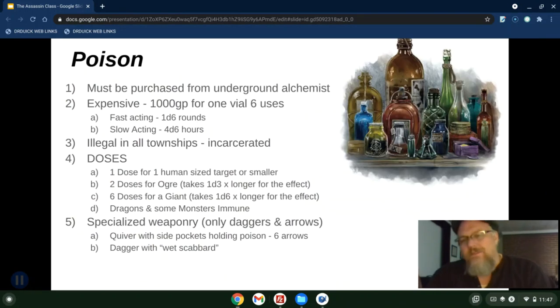Let's talk about the poison. It's weird, right? It has to be purchased, and it has to be done underground, from an underground alchemist. No one has poisons on the side in a town. That could be highly illegal because it attracts bad company and bad customers, and someone could just take a vial of poison and dump it in the waterway, the big well in the center of town, and kill everybody in town. So nobody wants poison in their town. So this has to be underground.